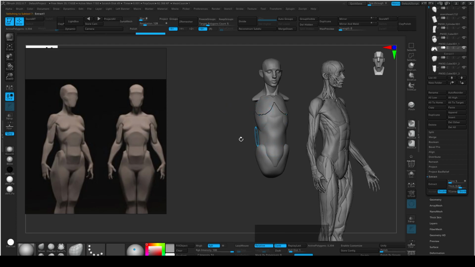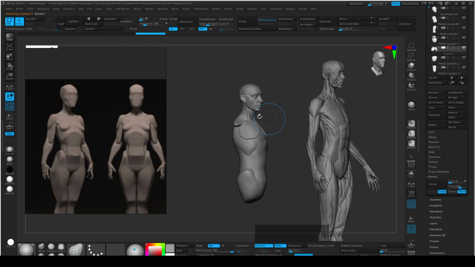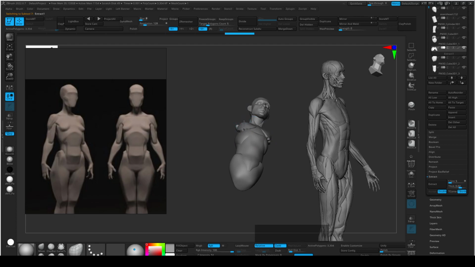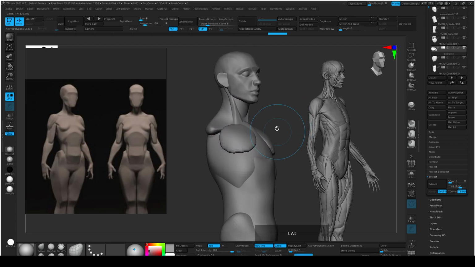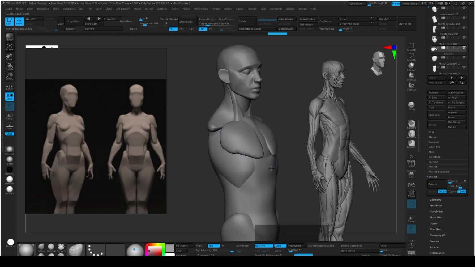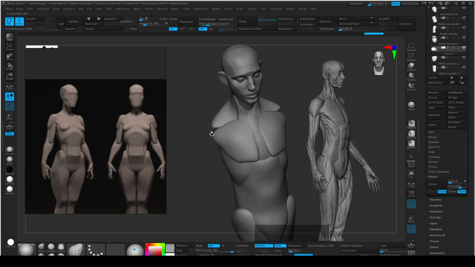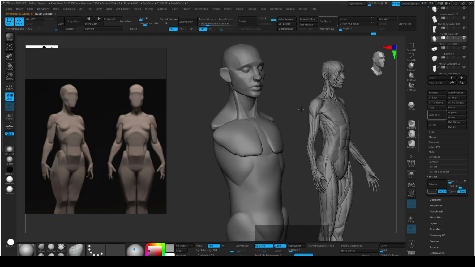I'm holding Alt and tapping on the objects to switch to them really quickly. So we'll go ahead and pull this down in the center, but does something like this, so it still pushes back. But we're just going to make the pectoralis. And this area, let's clear that mask. Let's push this down a little bit, right there.